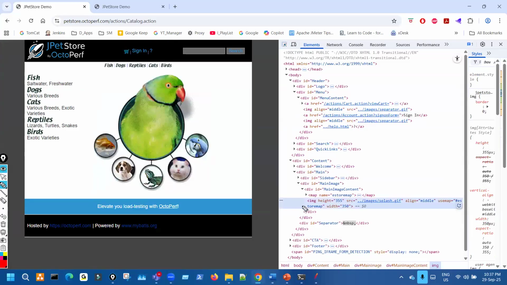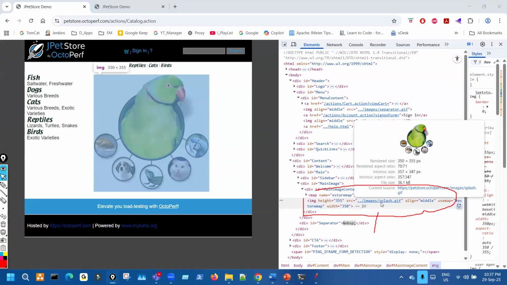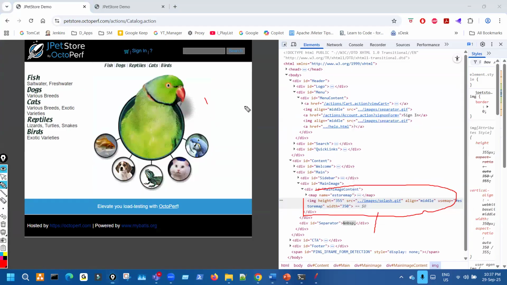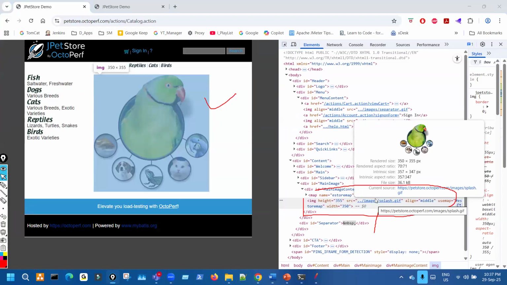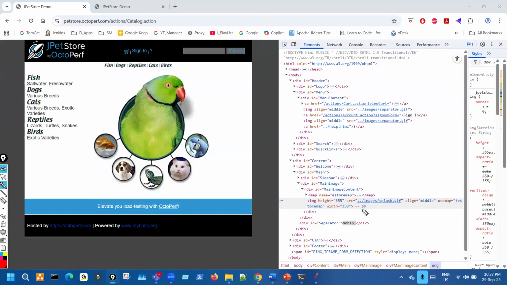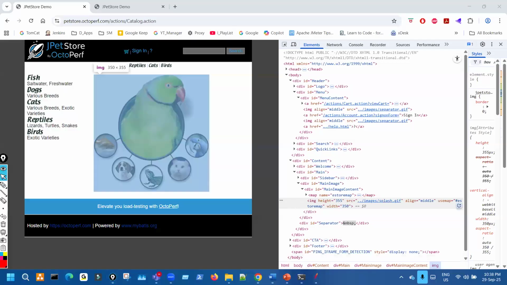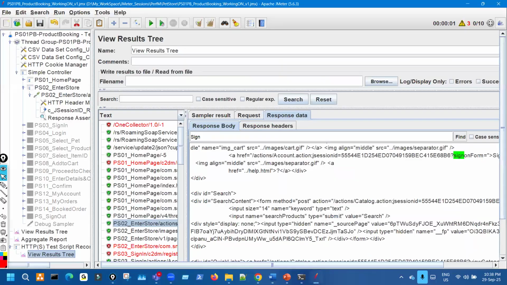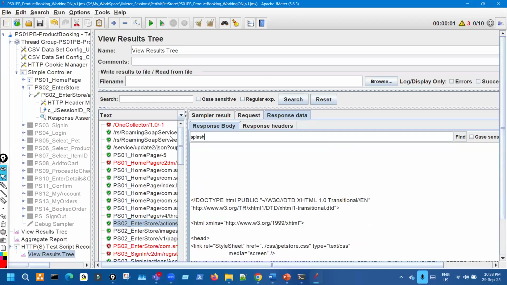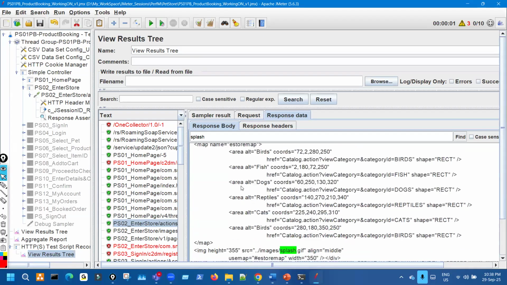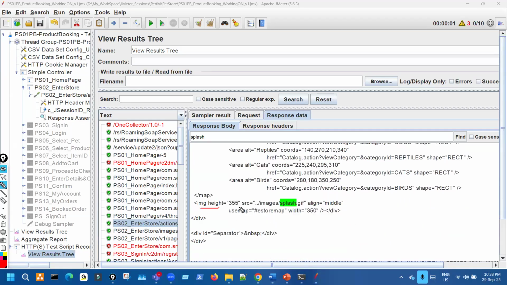So when you click on that, it will show us the code. And if you want to cross verify, if I take my mouse here, you can see it will be highlighted. Here also it's showing that paragraph. And now from here you can read the name of the image. This is the name of the image: splash.gif. Okay. Because everything comes in code format, we know, right? So the image has also a name. Now its name is splash.gif. There you see exactly image height, source, align middle.